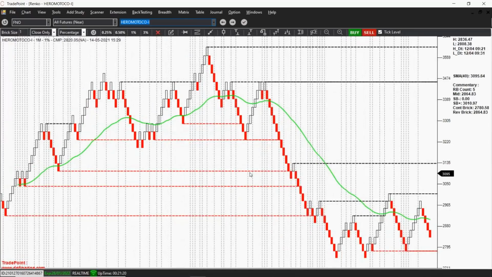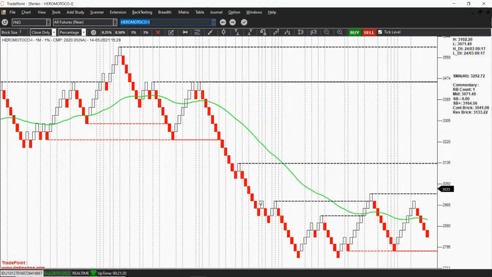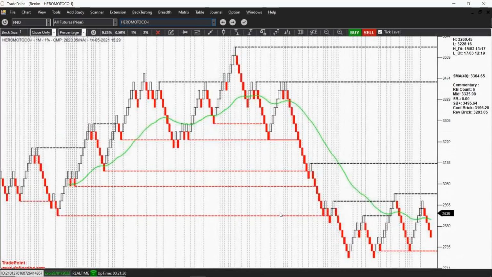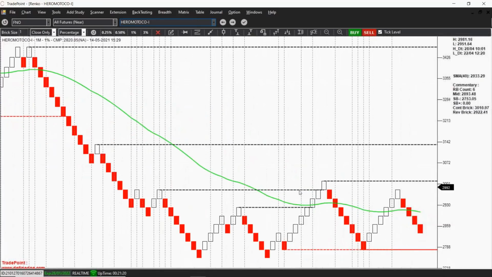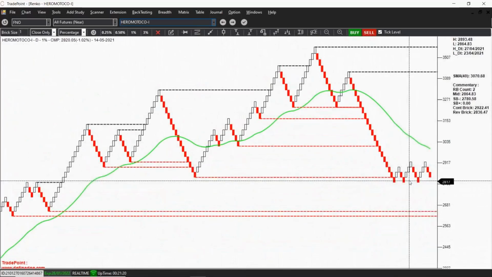Hiromoto, see, overall, if you see this formation, all red lines are breached. Correct? All important supports are gone, and you see this strong downtrend, and this is an important support. If you overall see, there is no important support at the left which we can refer to. In fact, there are multiple resistances, but here there are multiple breaks which is indicating important support. If you see a daily chart, there also you see multiple breaks around these levels.